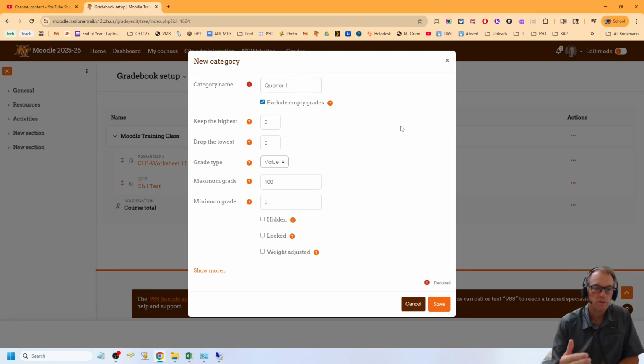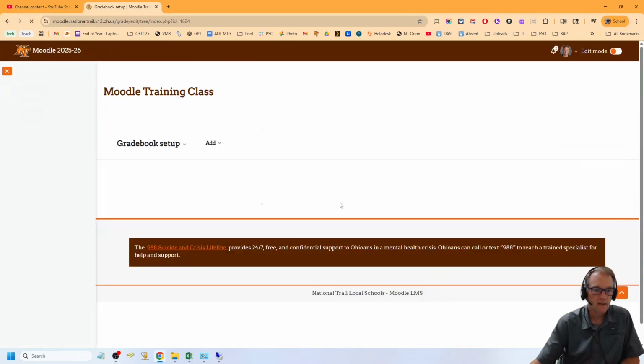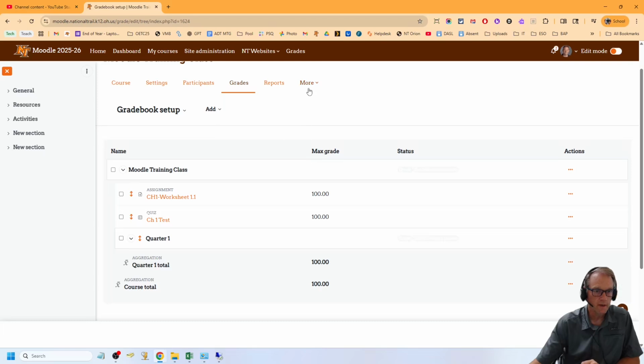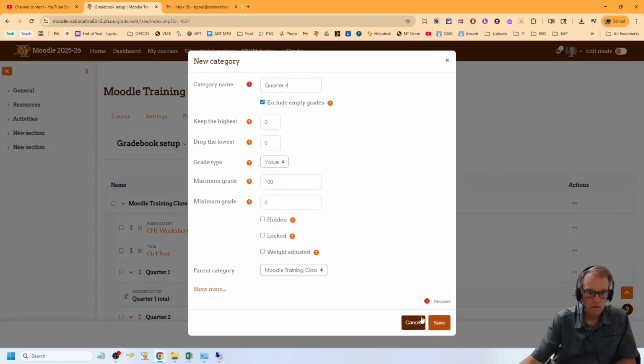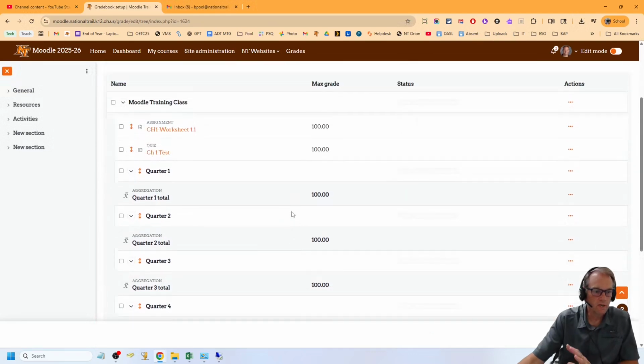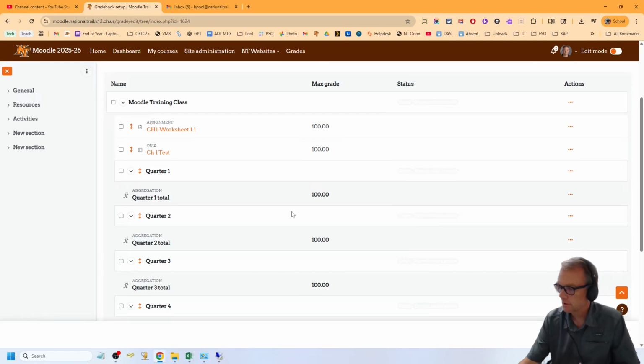You have to put in a 0 for a student to get a 0. If you have forgotten to grade it, it's not going to fail the student. So that's normal. The grade for the category is 100 points, and we're going to hit save. Now, I'm going to add all the quarters while I'm at it. So I'm going to add and save. Those are the defaults, right? Everyone's got quarter 1, 2, 3, and 4 because we're a year-long school.